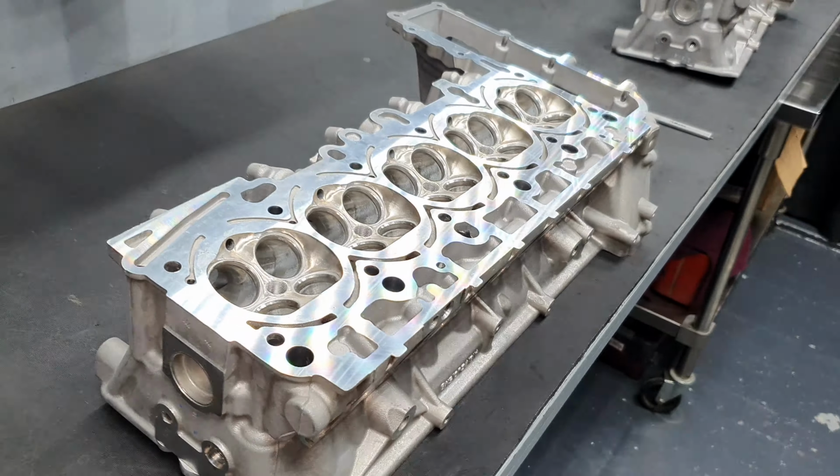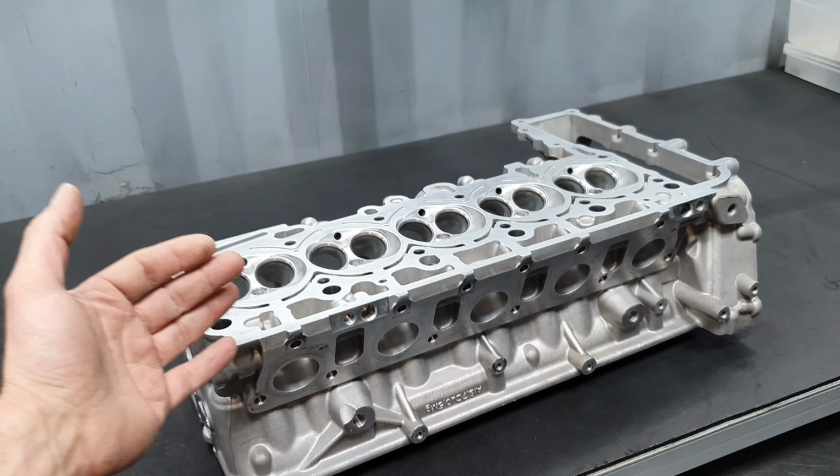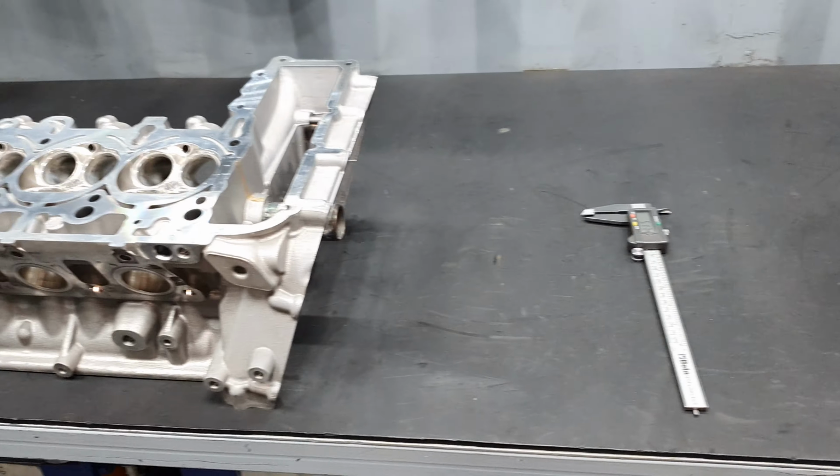So that's it for now. One small update, one comparison between this cylinder head and this one. Storing it behind the curtain and moving on. Thank you.